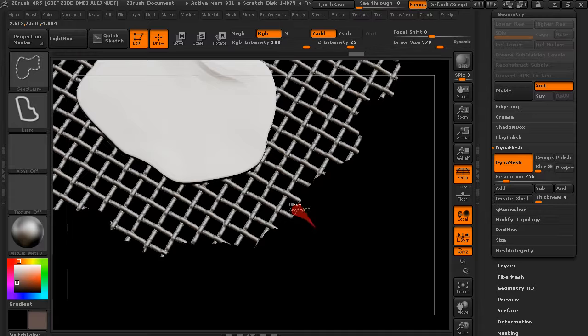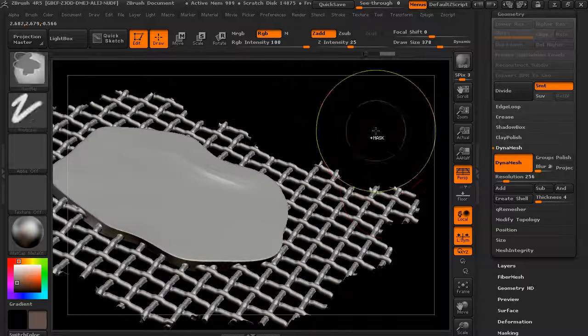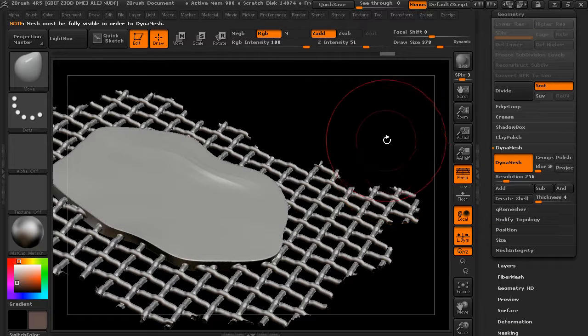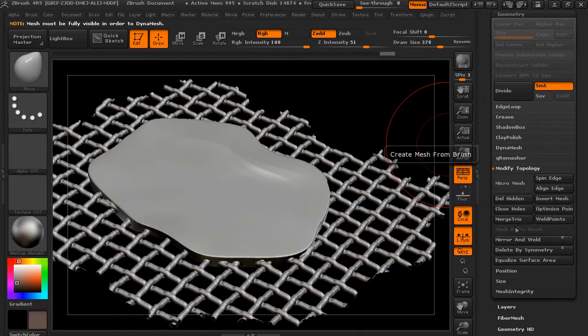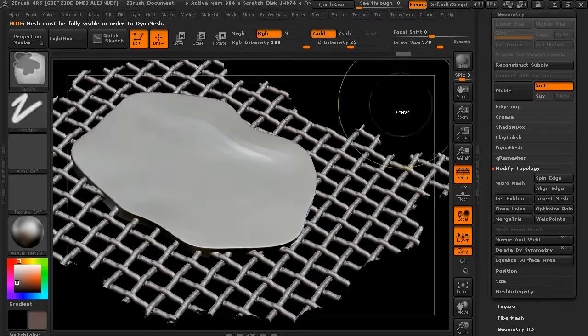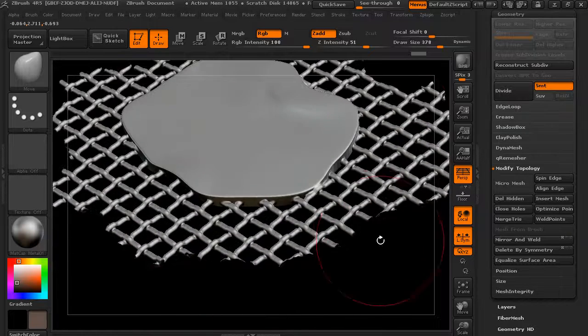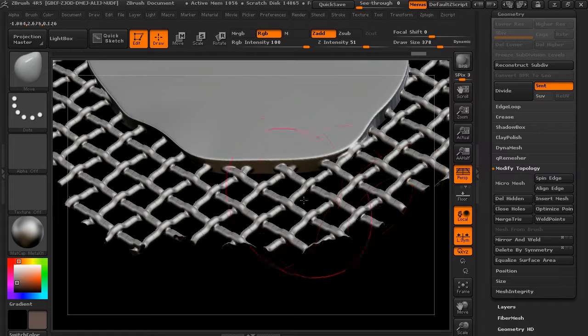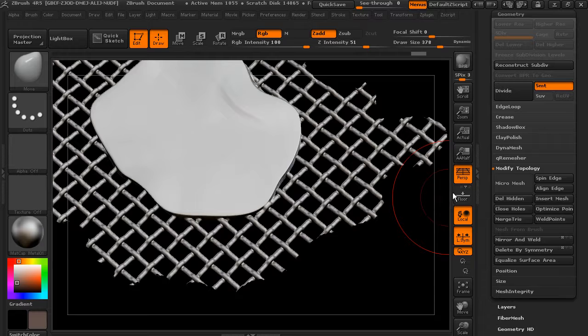Okay, maybe come in here and get that little bit sticking off there. Okay, we can go ahead and remesh that. Oh, and we've hidden that, so obviously before we do that, we'll go ahead and delete hidden. Now we'll remesh. So it's kind of made everything one mesh, although it still kind of looks like separate. So what we want to do now is just kind of smooth things out.